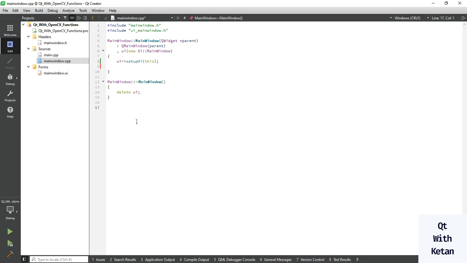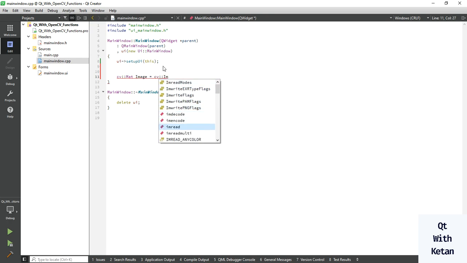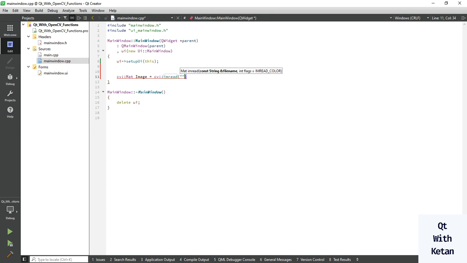In this video I will show you how to read images and resize an image. So let's take one image and read the image. Here you have to pass your image path.